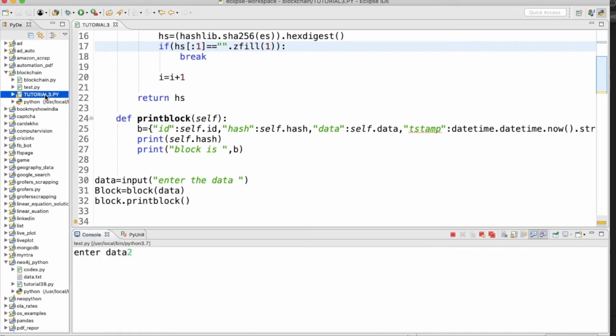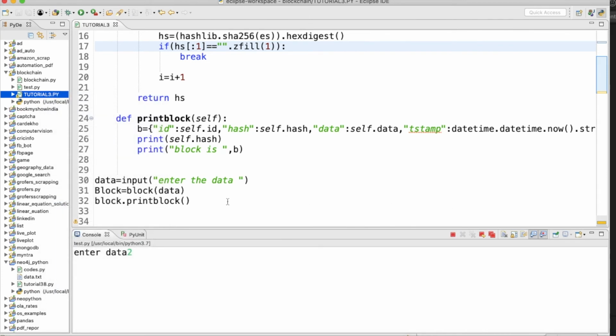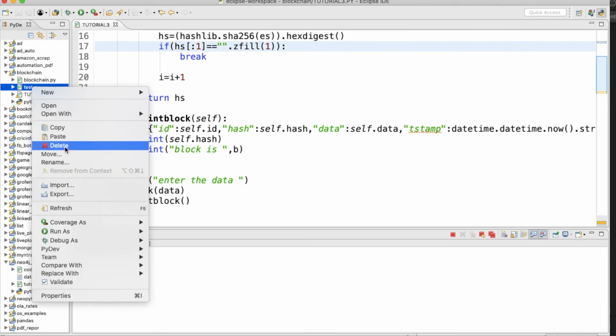So probably I should run this thing. Let me run this thing now. But still this is running this part. Let me delete this thing.